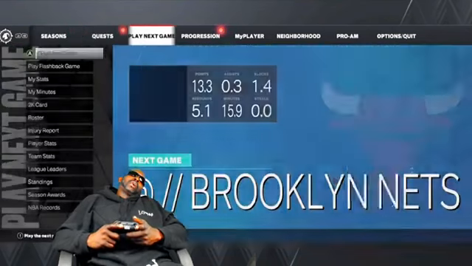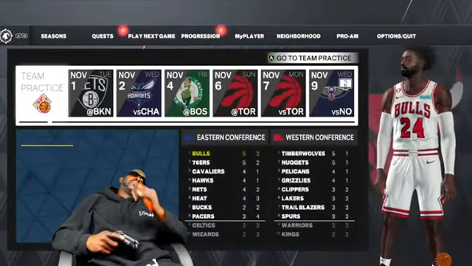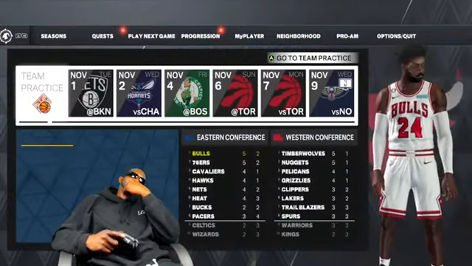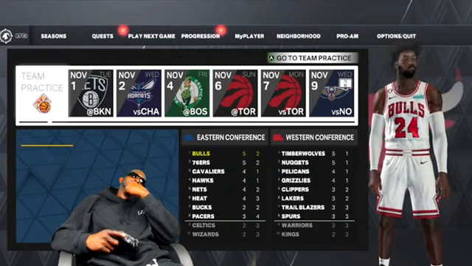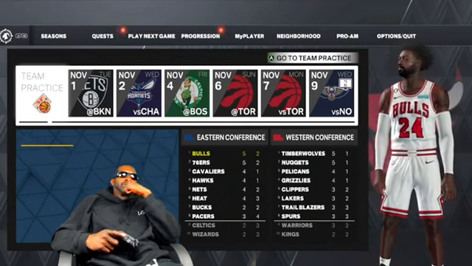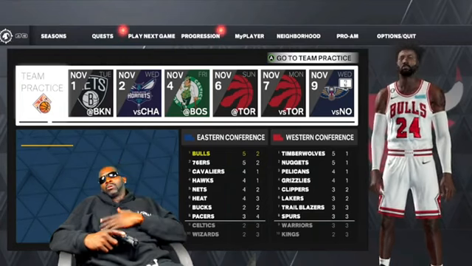Next game, baby, we got Brooklyn. Y'all see we number one in the Eastern Conference with the Demigod big. Brooklyn's coming in at number 5, so this could be a good playoff type of match. Hopefully we get the W on that one too.